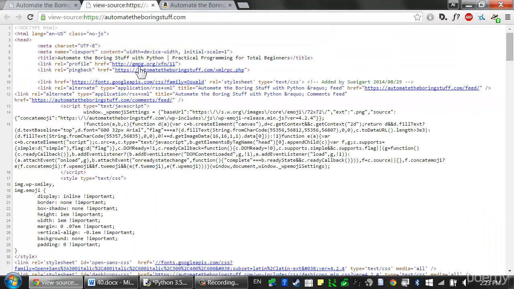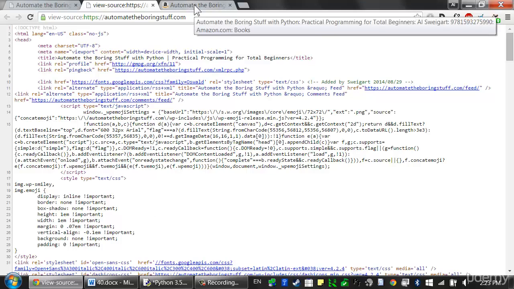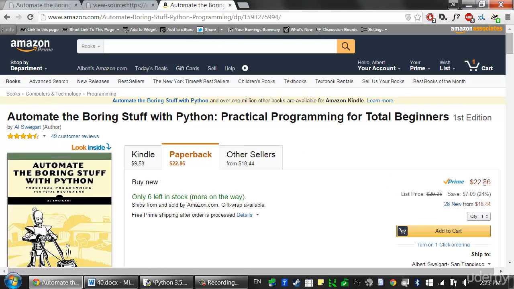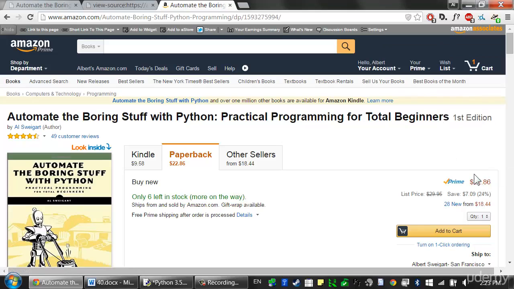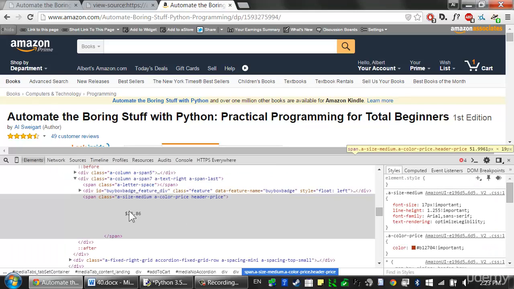And you could look at the HTML yourself and figure it out if you've already learned this syntax, or you can have the browser figure it out for you. So let's just right-click on this price information right here and select Inspect Element. And so this will show you that this span element is the HTML element that contains that price text, that $22.86.